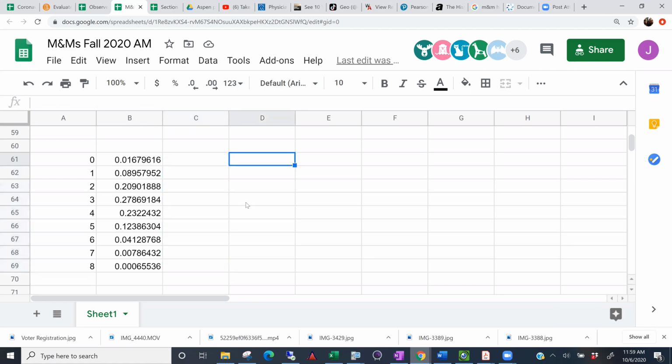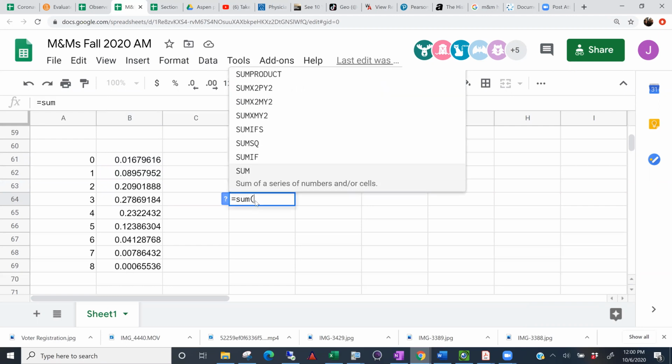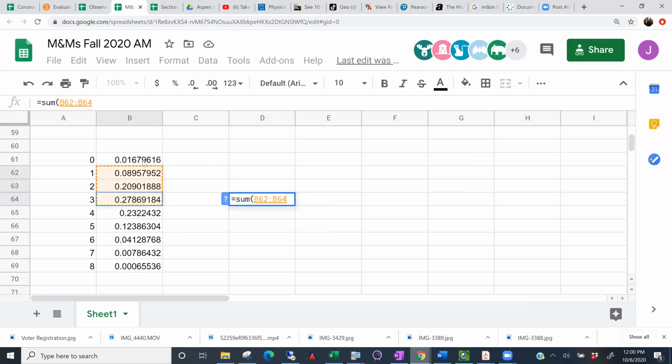Leave a column blank because we're going to go back and fill this in a little bit. But right down here on line 3, let's calculate the probability that they're asking for in this problem. Now that probability is really the probability that x equals 0, or x equals 1, or x equals 2, or x equals 3. What do I need to do to get that probability? Add them up. So it's going to equal the sum, parenthesis, and then click and drag, sum of these probabilities. Now, hopefully you left yourself a column of space in there. I put that one right there.